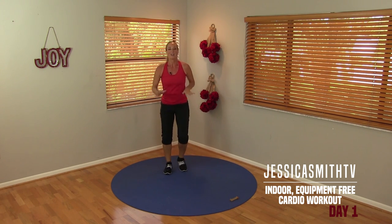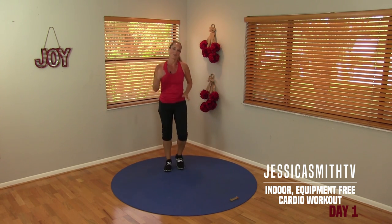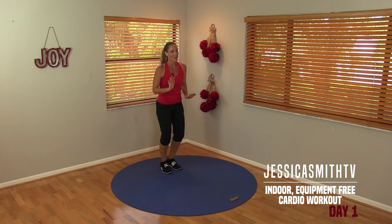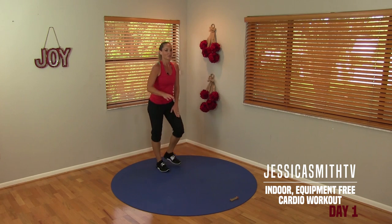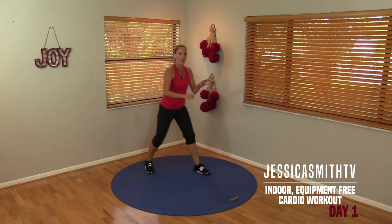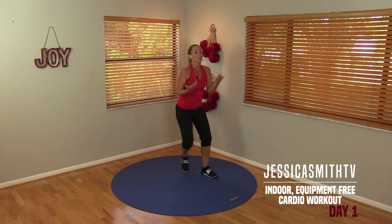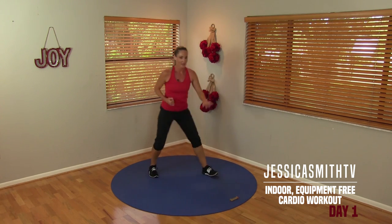Come back up, recover your posture, recover your breath. Turning it the other way so we can slowly build it to the other side. This foot steps forward and back. So now that you know what to expect, you know how to build into it, how to make it work for you, right?